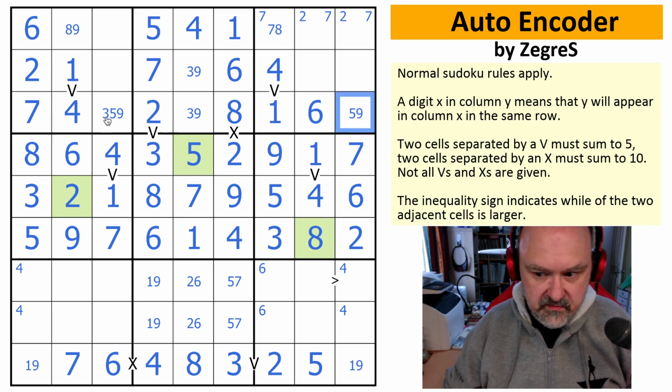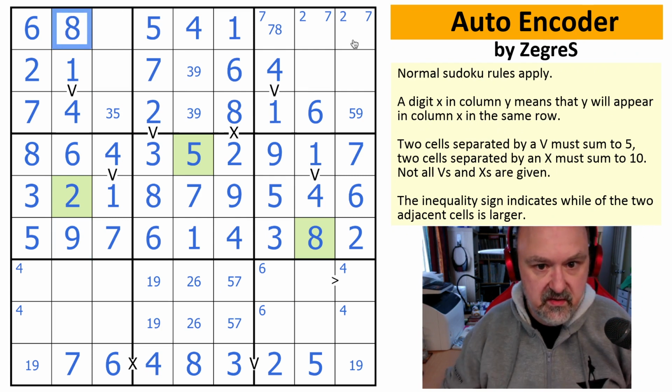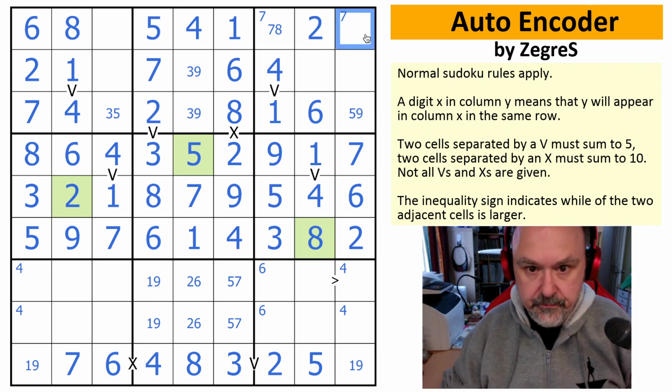I think that works in reverse. If this was a 9, what you're saying is this is a 3, and you've just said it can't be, so this can no longer be a 9. So these are 3, 5, 8, and 9. Oh, there's a 9 looking up here. This is an 8, so that puts a 2 here.